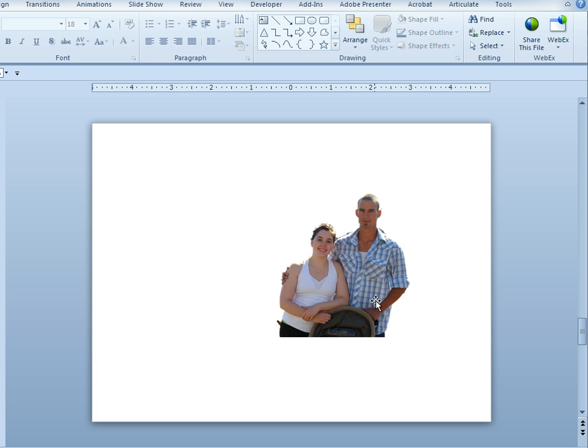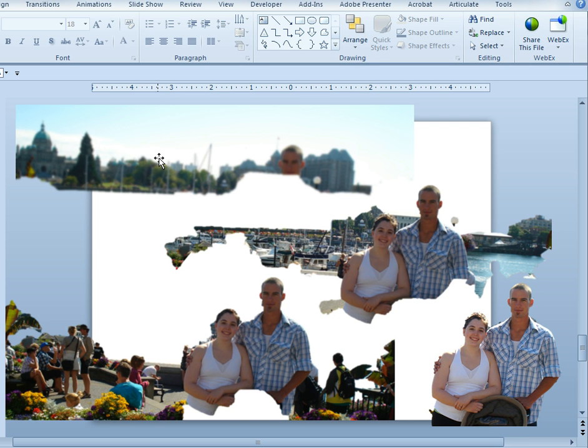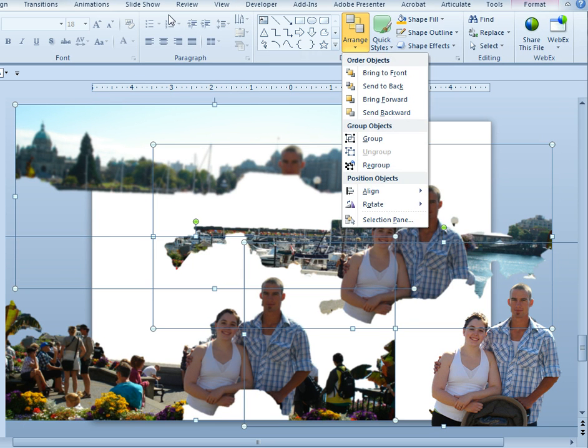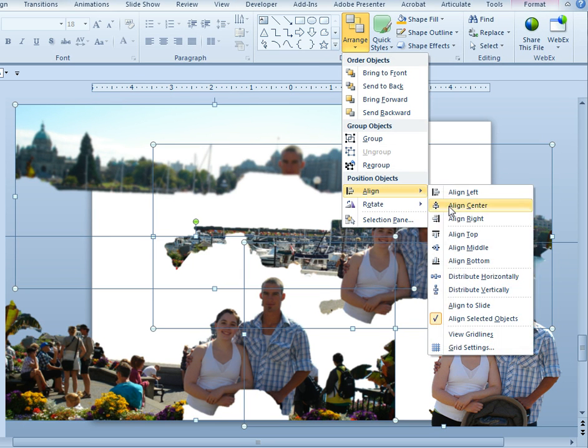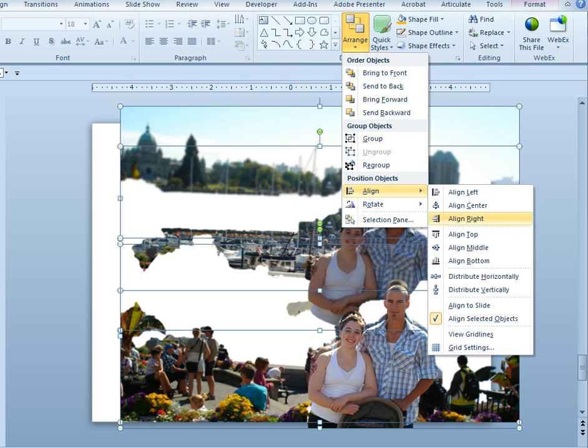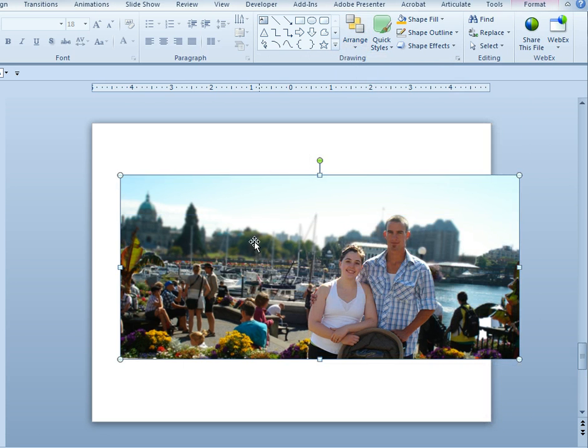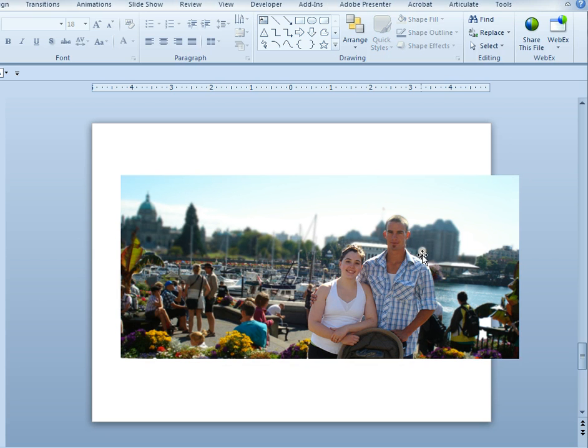And then finally, at the foreground, I just used the brightness controls in PowerPoint to brighten up this picture a little bit. And then I copied each of these pieces and put them on a slide. So you can see there's the blurred background, the marina, the people, and then the people in the foreground. And then I just used, in this case, Control A. And up in the menu, I can say Arrange, Align Center, and then Align Middle. And once I did that, it put all those pieces together and created that depth of focus.